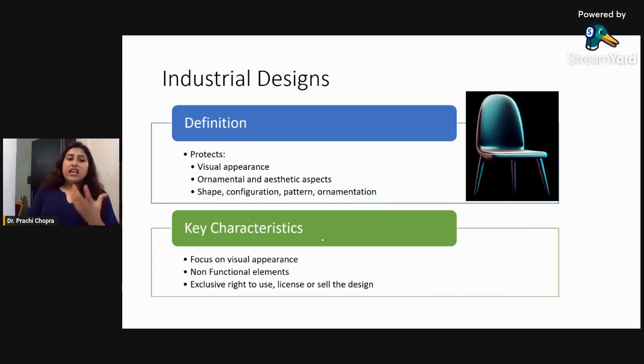The key characteristic is that it focuses only on visual appearance and non-functional elements, not the functional elements, not the technology, nothing technical in nature, just the appearance, how it looks. And again, just like patents, it gives you the exclusive right to use, license, or sell your design for a span of, if I talk about India, 10 plus 5 years, extendable up to 5 years.